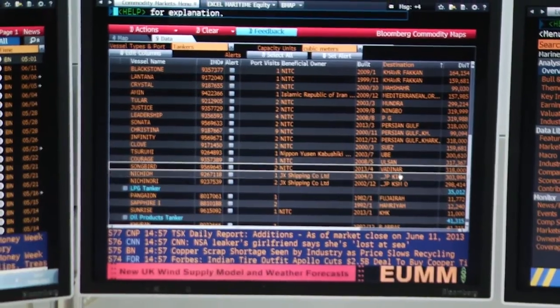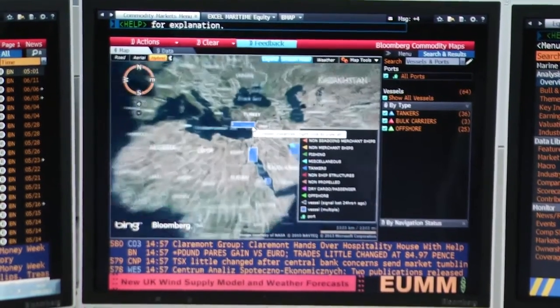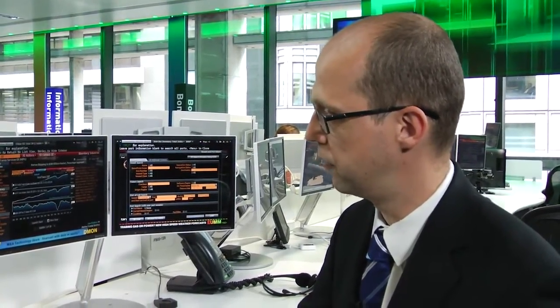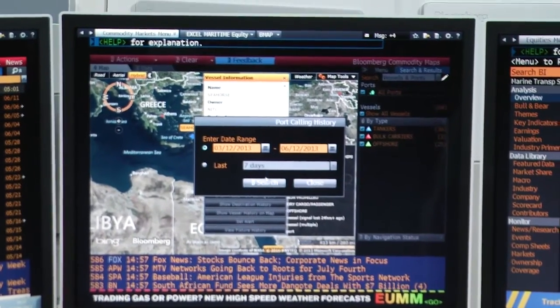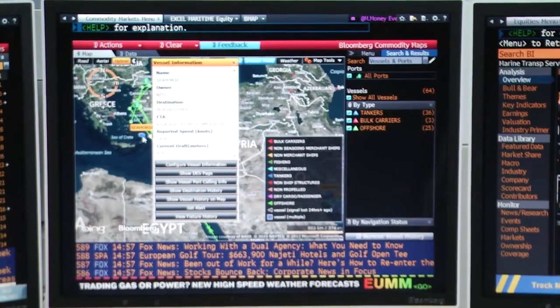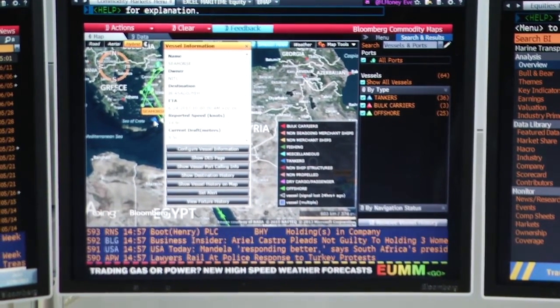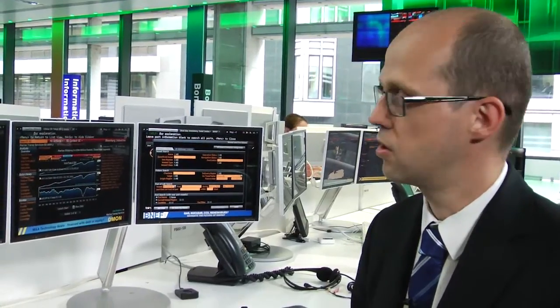What I've just done here is look at the loadings over a given period from Karg Island, and you can see that all of these blue squares represent one or more crude oil tankers that have been to Karg Island during that period of time. We can then go into the underlying data, which is very useful, and calculate what the transportation capacity of that would be. These ships here, for example, would be called very large crude carriers, able to carry about 2 million barrels of oil. These ones would be called Suezmax tankers, able to carry 1 million, and so on. Once we look at the depth of those ships in the water we can work out how much oil they might be able to carry. If you're an oil trader or somebody interested in the shipping industry, that's very interesting and useful information.